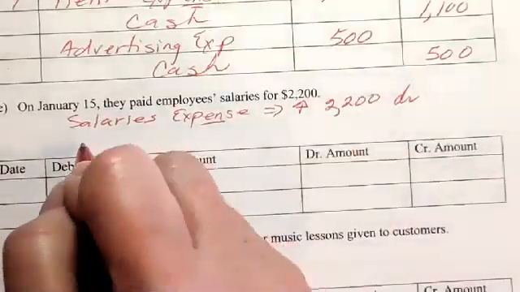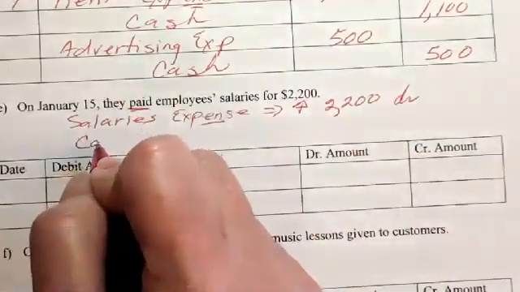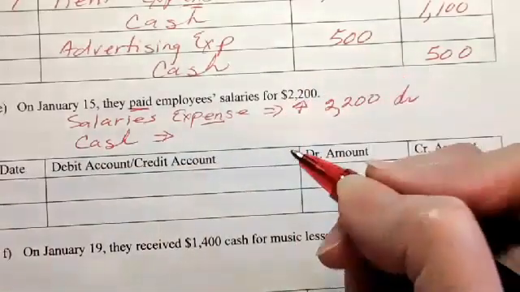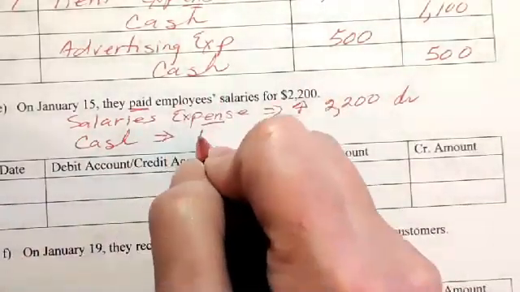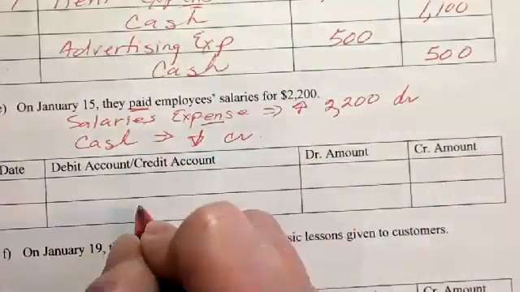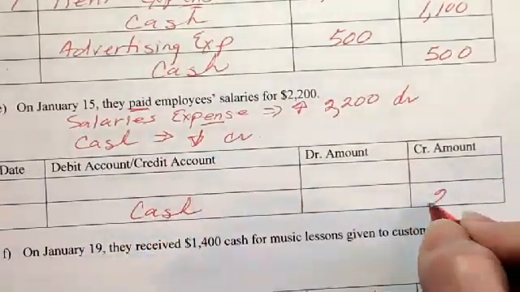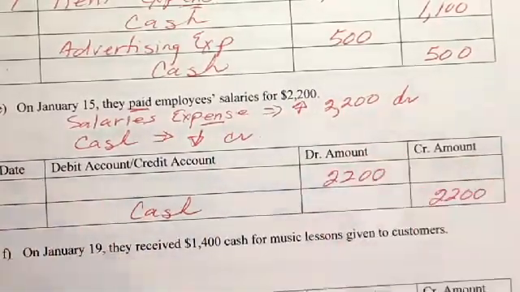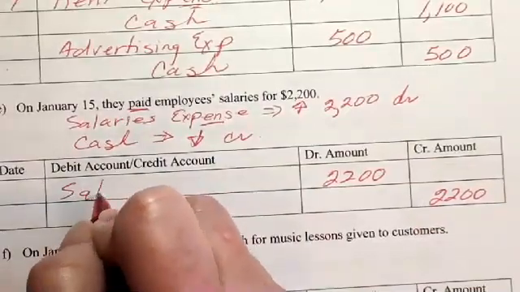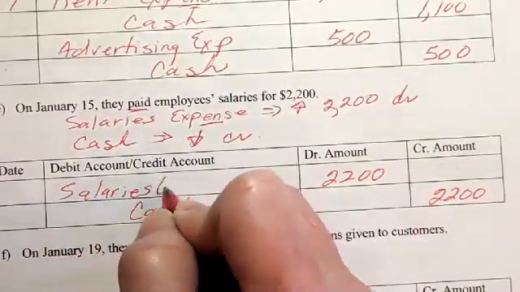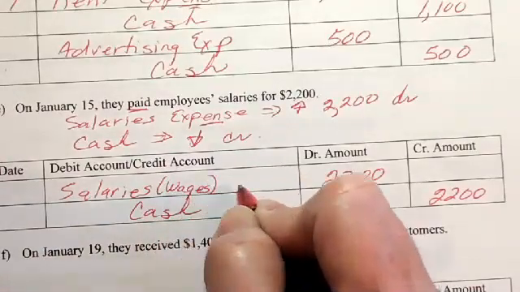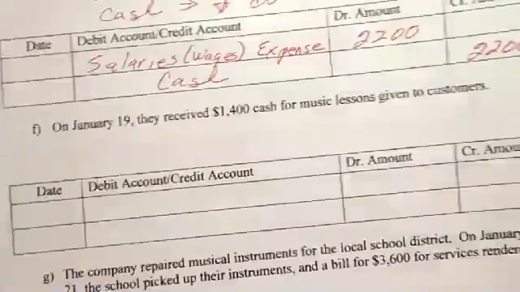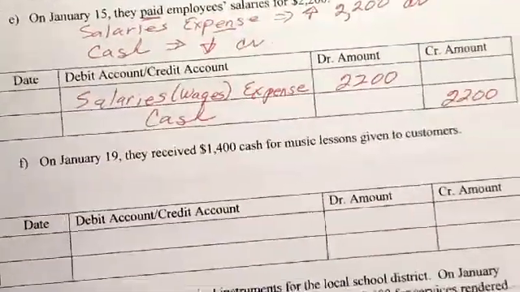And then if we just paid them, we must pay them cash. Sometimes you owe them and you pay them later. Here, if it says paid, it means you give them cash. So we reduce our cash, which we know is credit. Again, sometimes I'll do that first, and that way I don't have to think so much about it. And then salaries expense or wages expense. Sometimes in your problems, they'll call them wages. Goes there.